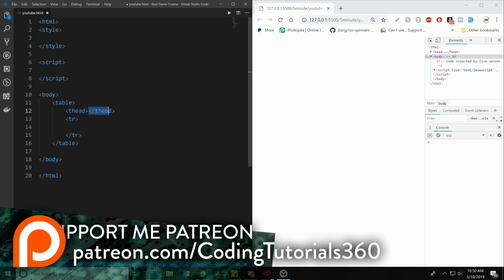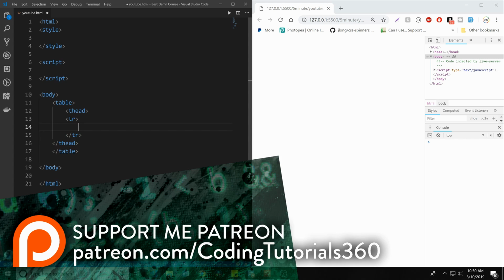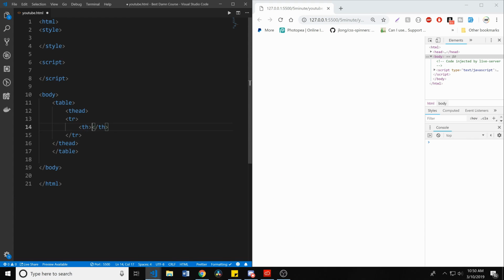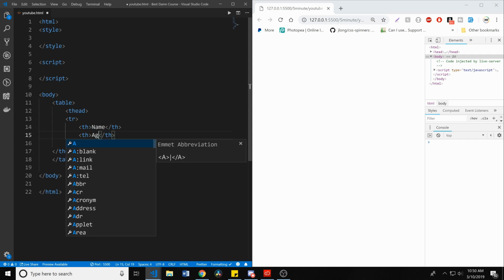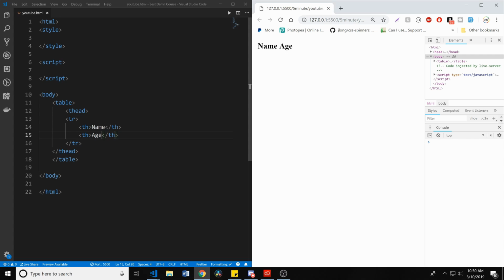So we're going to use our table header here. This will provide some additional context, and within that table row for that table head, we're going to have two THs. One is going to be the name, and then one is going to be the age, the one that we're going to be sorting on. So obviously this doesn't look very good. We'll get back to that in a second.